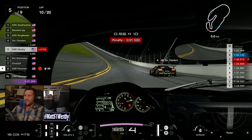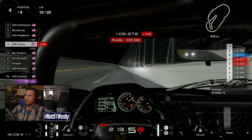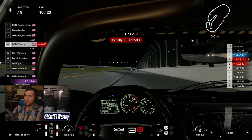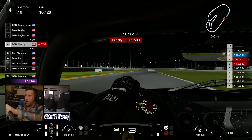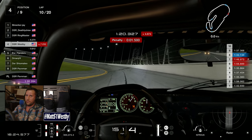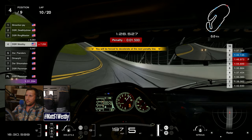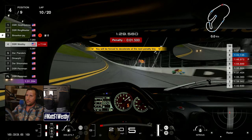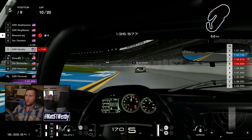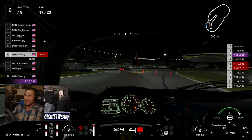So for a good portion of the race, I was racing with Flanders. There would be instances where he would get me on the corners, and then on the banked corners, I'd be able to get that top speed and get him, and then I'd have to serve the penalty I had gotten from the previous lap. And then he'd pass me, I'd catch up to him, and I'd follow him through all the infield corners, and then again, I'd get him in the straight line, I'd have a penalty to serve from the last lap, and then he'd get in front of me, so there's a lot of back and forth. I think we were on a fairly similar fuel strategy too, so I had a feeling that he was going to be my race. But as the race progressed, there were more people coming into the picture and other people fading away.